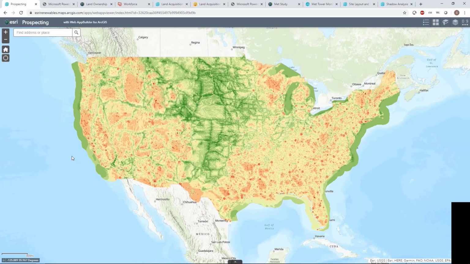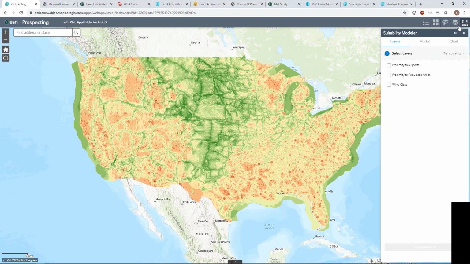So here we've built a basic web app using Web App Builder, and we've loaded in our suitability layer. The goal here is to enable the rest of our organization to easily use this layer not only for visualization, but also for further analysis as we dive deeper and find a specific site we want to use for our proposed project. Now, if I'm a different developer, maybe one that didn't create this particular layer, I may want to use my own criteria to model how I generate a suitability layer. And we can do just that using the image server and some of the out-of-the-box widgets.